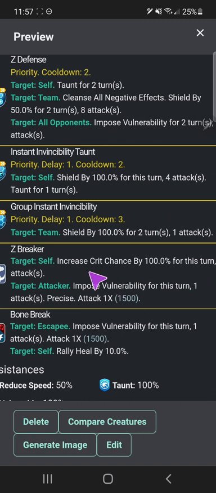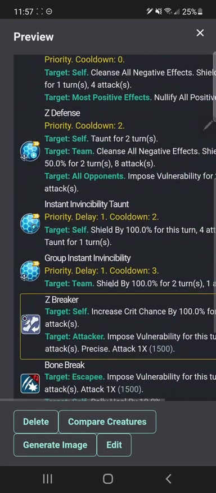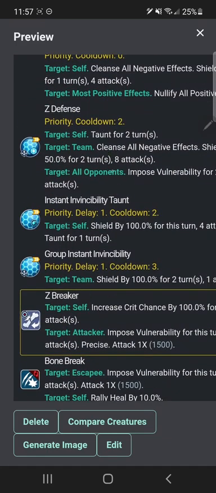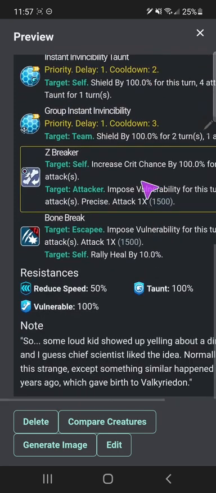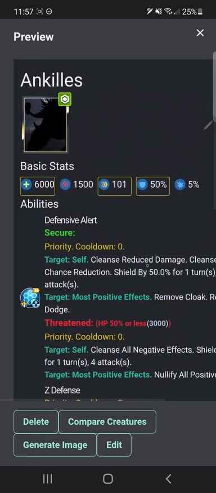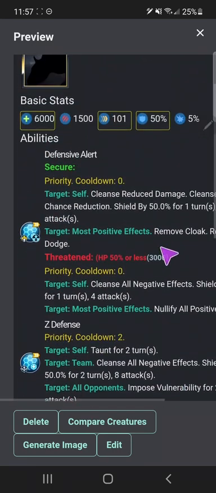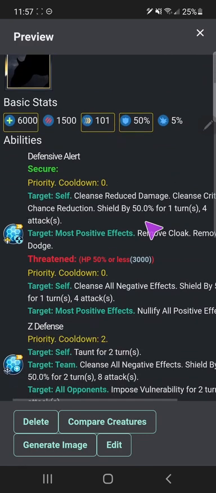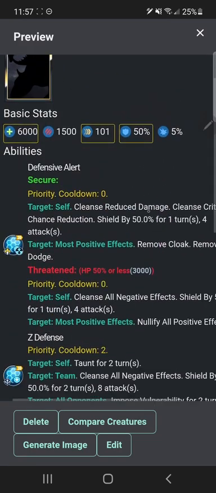Precise attack times 1. Basically, the goal for Ankyles is that it has nothing but priority shields, and it relies heavily on its counterattack to deal maximum damage with vulnerability and crit chance. Again, it always has a 100% crit chance. I also realized I don't think it'll be able to stack vulnerabilities. So maybe it's not as OP as I thought it was. Maybe it's too OP if the vulnerable does stack up. I don't think it will stack up or anything.